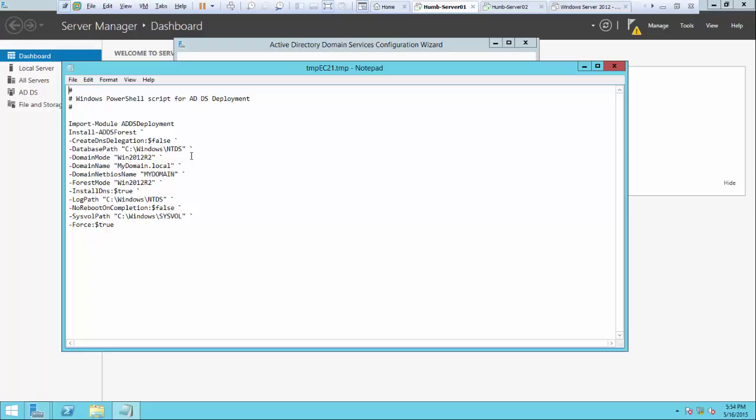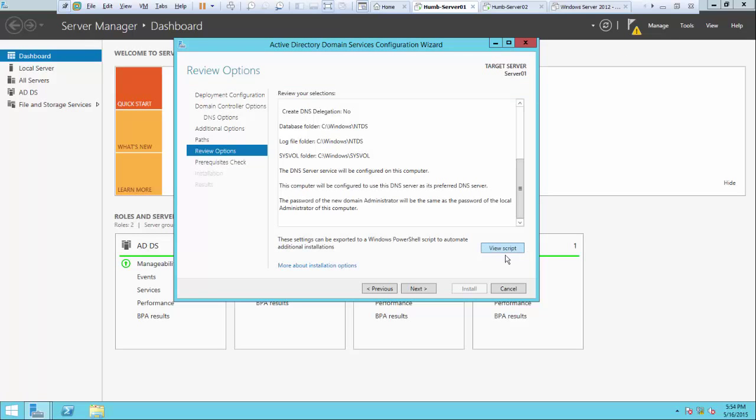So all the choices have been saved here. If we are doing a mass deployment of domain controllers across a large company, across the branches, this is a ready-made script. You can change the wordings, you can change anything here, in case you want to deploy somewhere else. This is called unattended installation. You're not attending that installation, you're not waiting for the next window to appear, right? So View Script is a very important option as well. Okay, next.